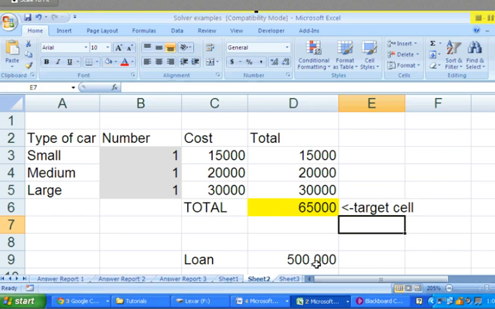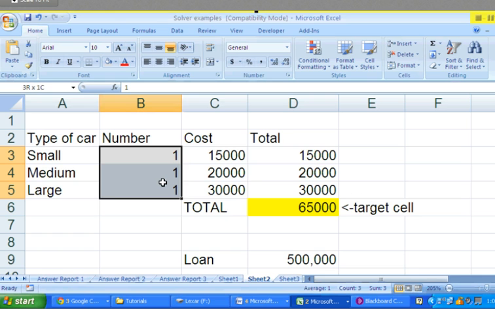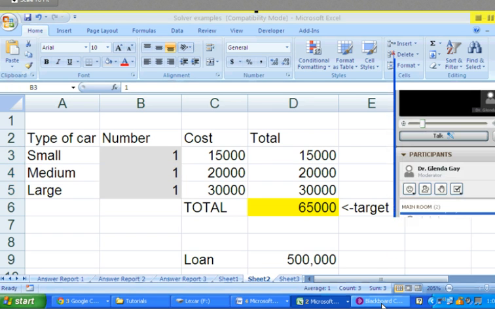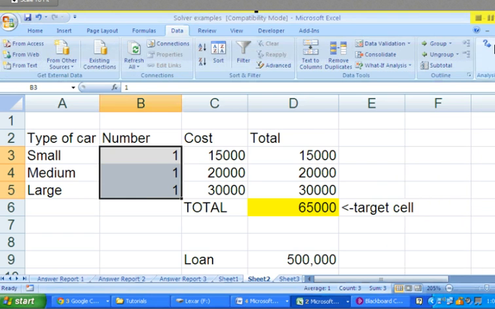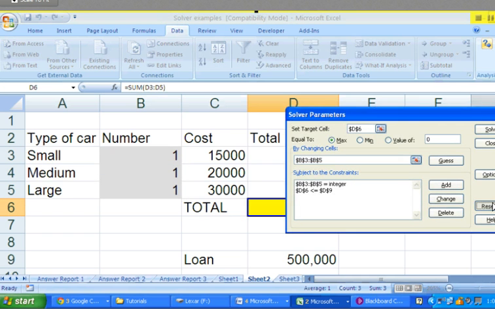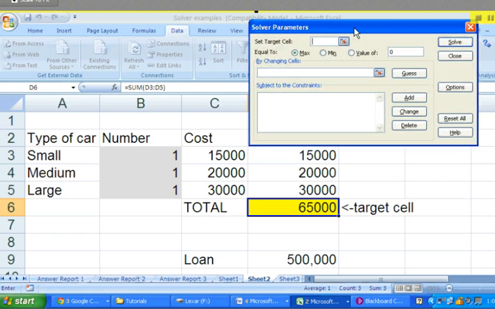And by changing cells, what will we choose? These here. These are the cells. Remember in the previous example we chose 3 cells? In this example, we're choosing these 3 cells. Okay? So now that we've hopefully, let's come back, see, no more comments. Let's go and invoke now, data, solver. Let's see where we can go.